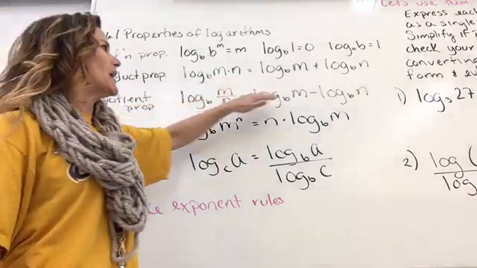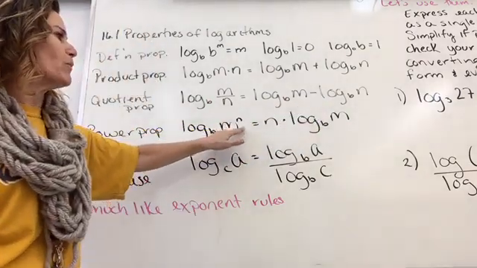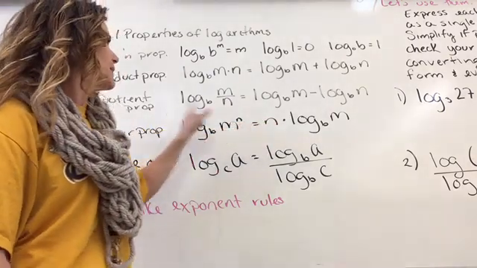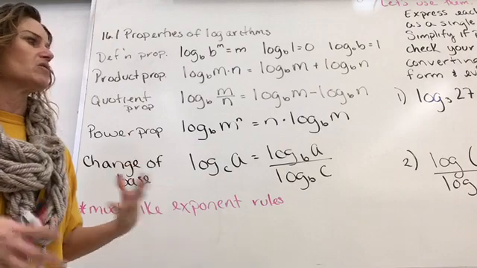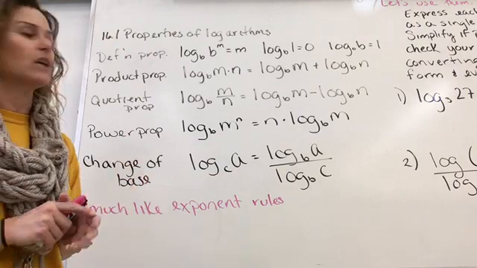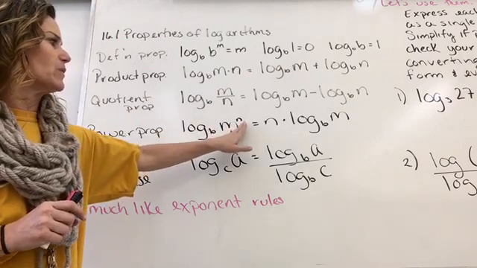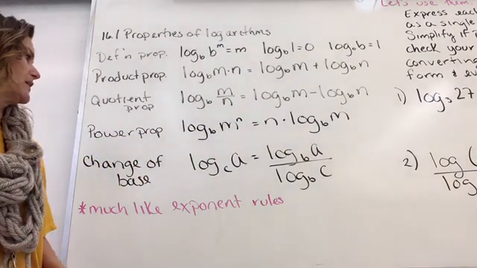These are much like our exponent rules. So when you're multiplying, you add. When you're dividing, we actually can subtract them. When we're raising it to a power, this one's different. It does mean multiply, but the power gets to come to the front. It's one of the advantages of using log to solve equations, which we will get to in this module: we can get rid of an exponent or a variable out of the exponent by pulling it to the front, and we do that by taking the log of both sides.